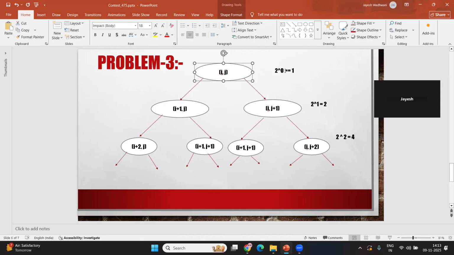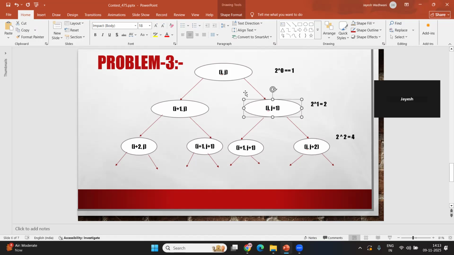But let's say there are more cells, let's say 2 comma 2, a 2 by 2 matrix. From each cell I have two cases: I can go right, I can go down. Then if I come to this cell, I can go right, I can go down, right? So as the number of cells increases, our complexity will also increase with a factor of 2 to the power of the number of cells, that I want to say, right?